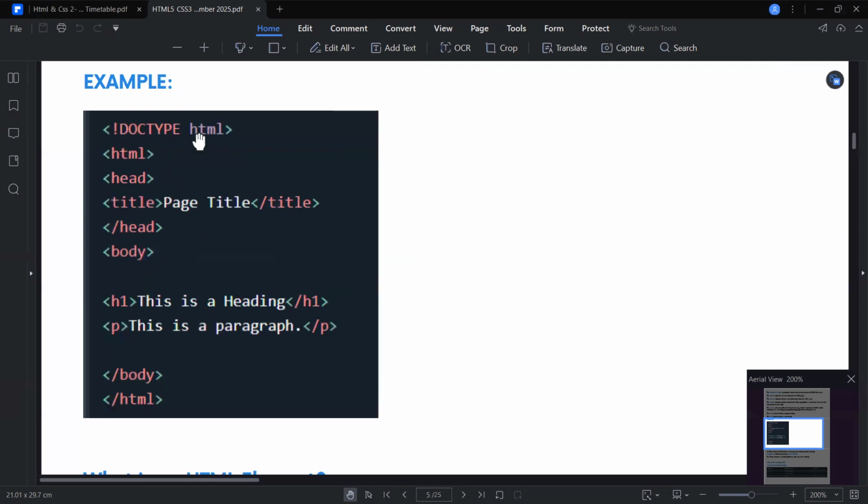This is what we normally start with, doctype HTML. We are telling the browser that we are using the HTML document type. You understand? And then we first introduce our first element, which I told you is the root, right? And when it is the root, we have an open tag and a closing or an ending tag. When we open something, we close it. So that's what we do here. We open and then we close it. So all of whatever is inside the HTML.